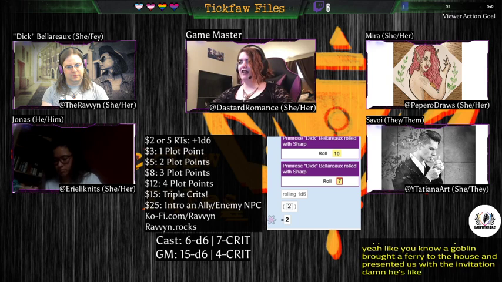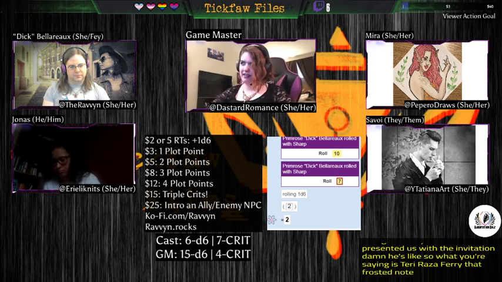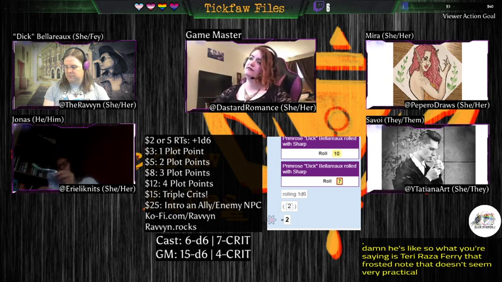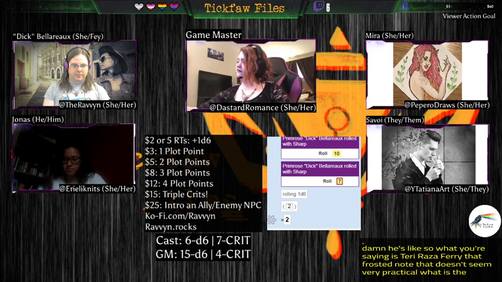Naomi's like, ah, so what you're saying is a fairy brought a fairy that brought a note. That doesn't seem very practical. Well, there's different kind of fairies.